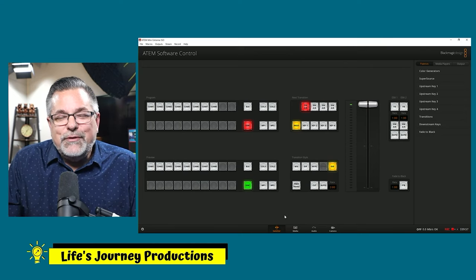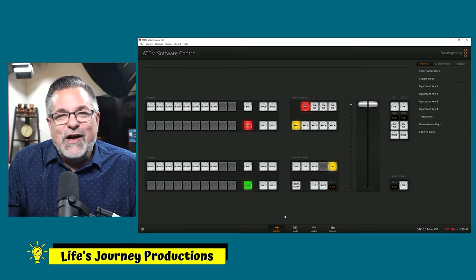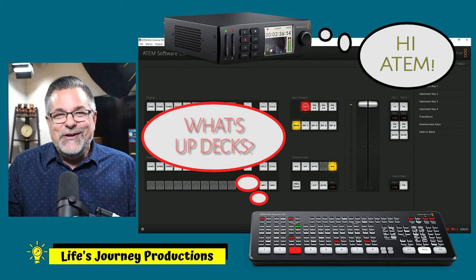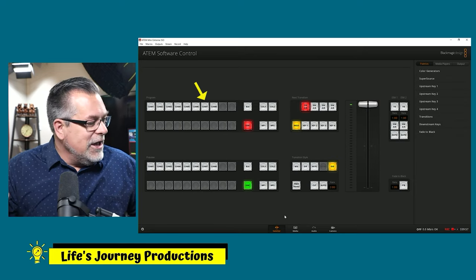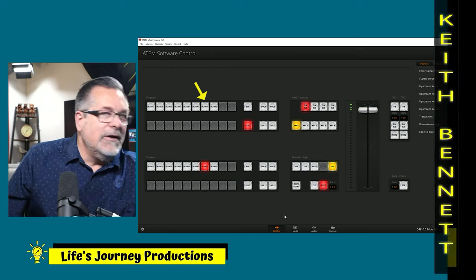How do you control the HyperDeck — do you have to push the buttons on the front? You can if you want, but you can also control the HyperDeck Mini from your control software now that they're integrated. You've updated the firmware and chosen your codec. Right now we just want to play a video. I have it integrated with my video queued on channel 7 in my ATEM switcher — if I switch to channel 7 it should auto roll.